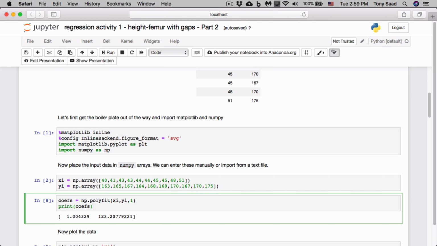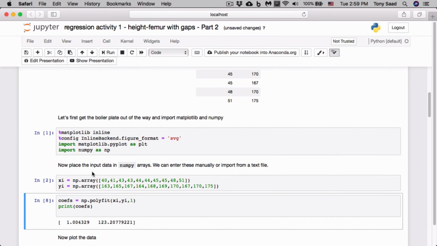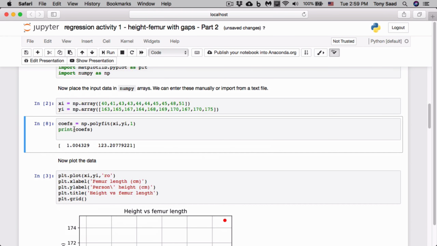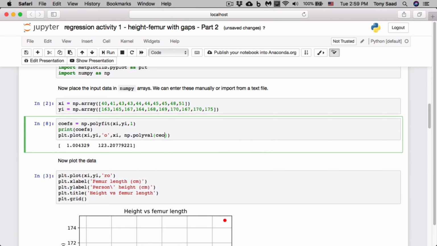So I'm going to apply polyval directly on the input data. And then I'm going to say plt.plot. I'm going to plot the original data, xi, yi, and make them into little disks. And then I'm going to plot xi and np.polyval of coefs, so you give it the coefficients, applied also at xi, and I'm going to make this a line.